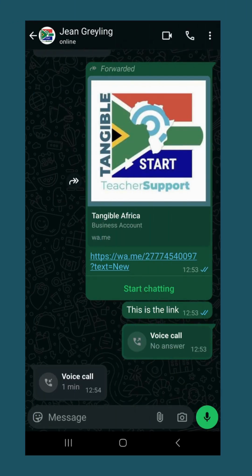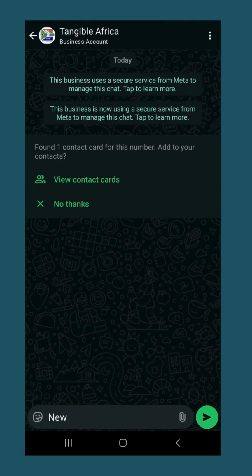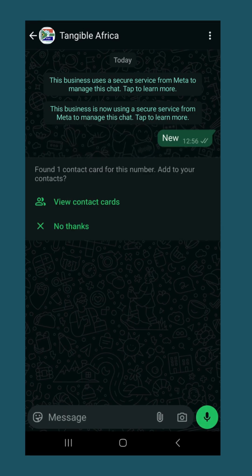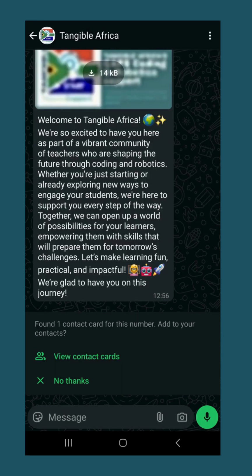Give you a quick tutorial on how to access our chatbot. So you would have a link like this that you're sending on, or you have a QR code that you're scanning, and you're just going to click start chatting or click on the link. And then the first word it will put in is new. So if you are a new registration, then you can just push enter and it will start the conversation.